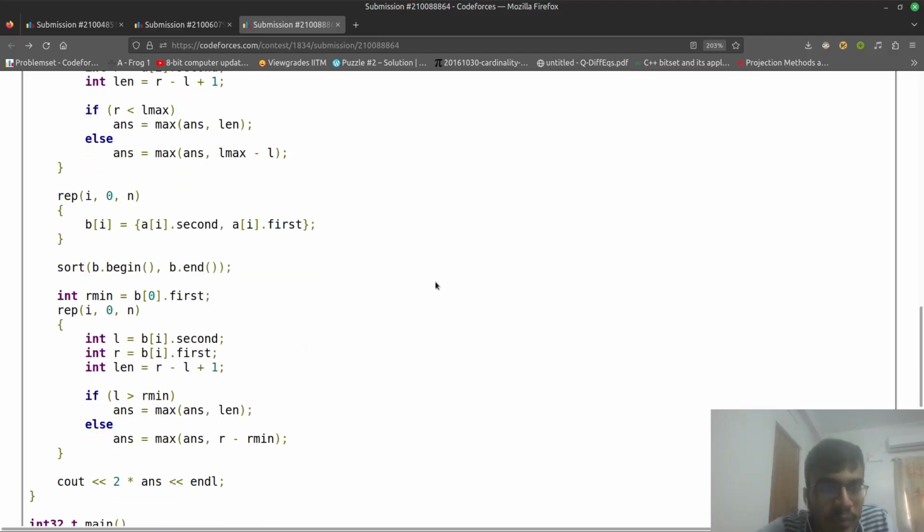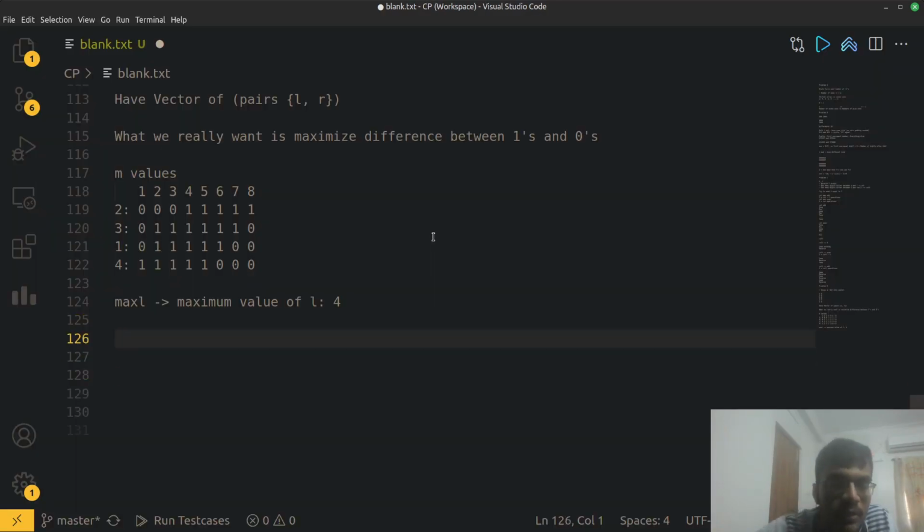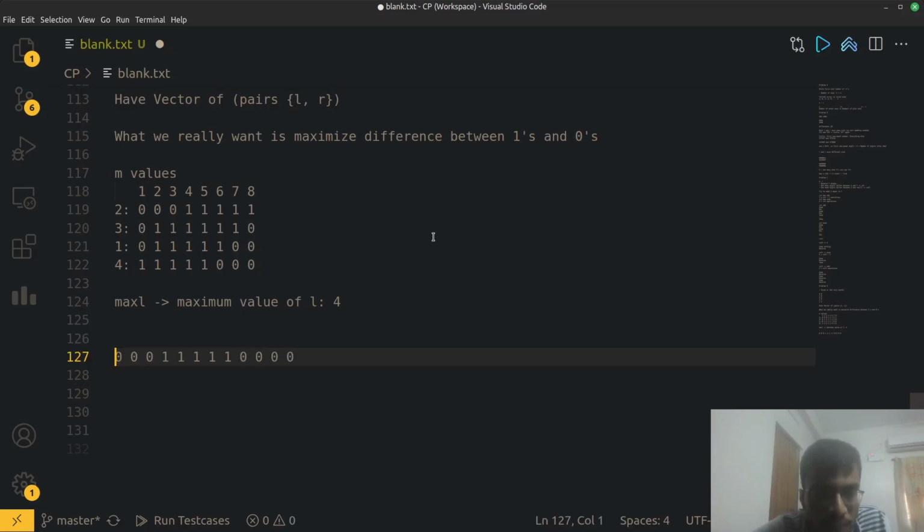So what we'll try to do is that there are 2 possibilities to be very careful about. Okay. So the first thing is, you might have something like 0, 0, 0, 1, 1, 1, 1, and then you might have some more bunch of zeros here. Now max L might be somewhere here. So this is max L. All of these are zeros, okay? All zeros. Okay, I'll quickly type it down to avoid any confusion. And you have a few more zeros here also.